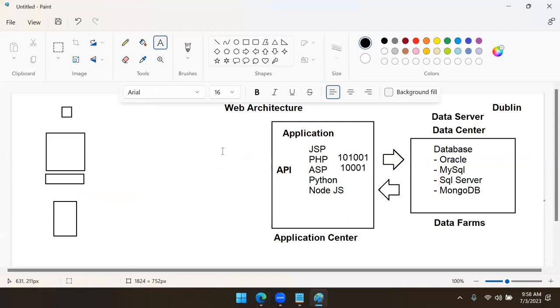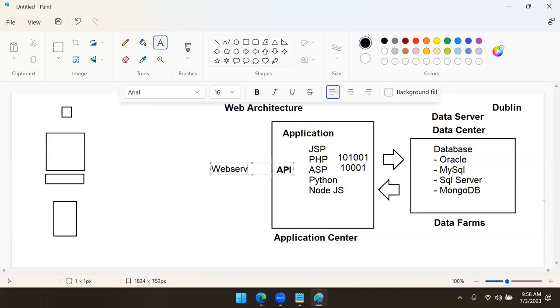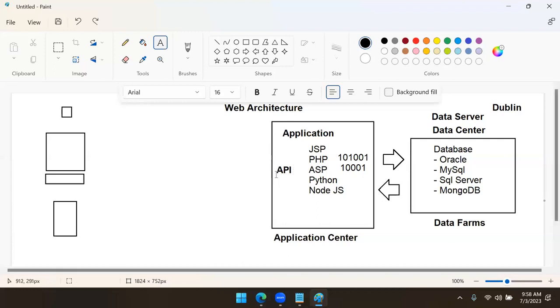Then what happens is your technologies will use the concept of API, Application Programming Interface, or you might have heard about a concept called web service. Have you heard? Web service. Java and .NET people use this one, web service, or in the modern day we are calling it API.